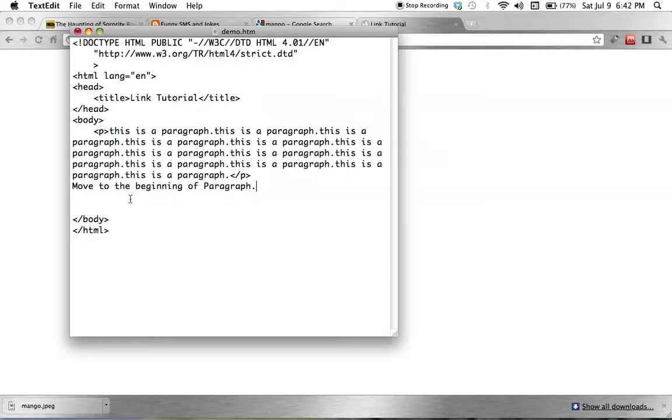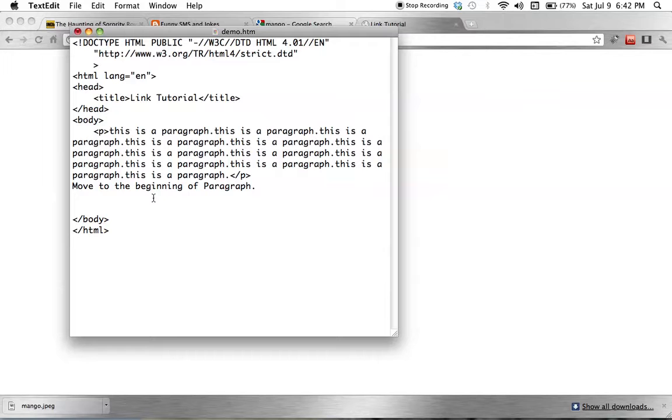If you want to make this line a link where people come and click and they go to the beginning of this paragraph, just a scenario. So how do we do that?